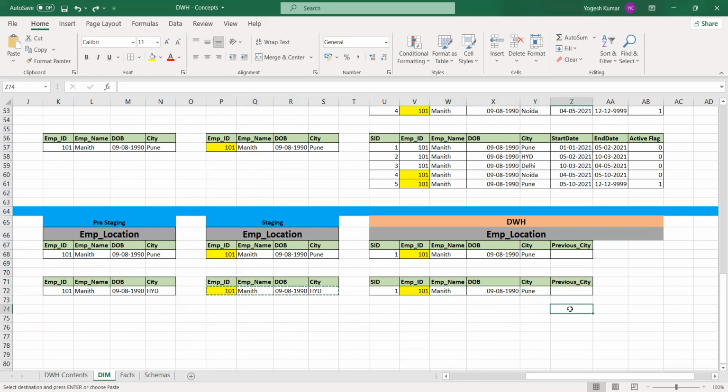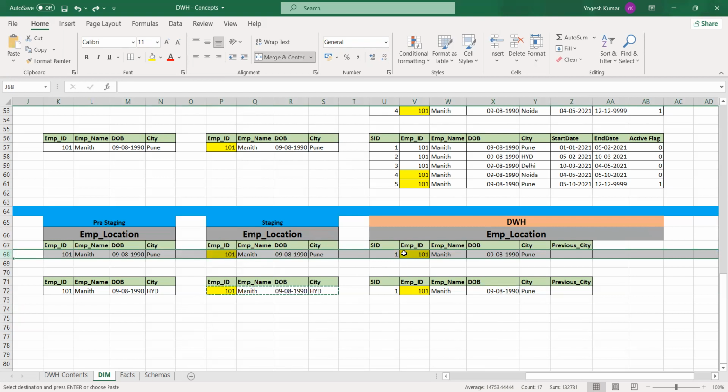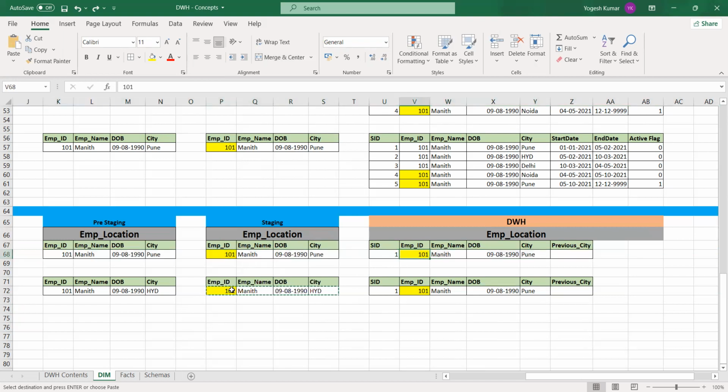So if a new record comes, like the first time we loaded the record, but then an update comes in the existing record, we do have this record in staging, then we compare this employee ID with the employee ID. Yes, this already exists. And it will compare the rest of the record. Do we have any update in the city? Yes, we do.